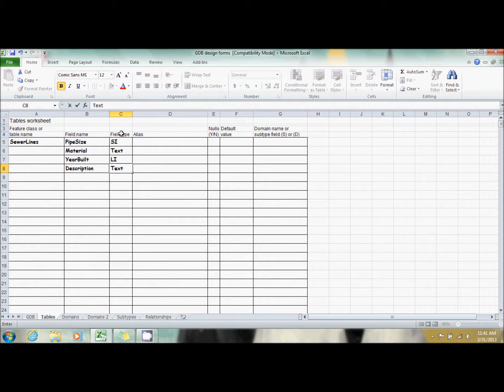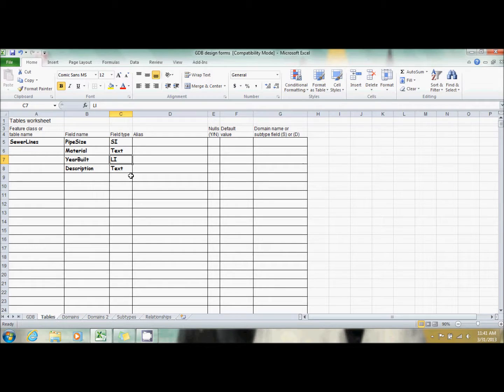Now, with year built and pipe size, you could actually use short integer for both, because they both fall within the range of values for short integer. The only difference is short integer takes less space when saving. So if space is a major concern, people use short integer over long integer.